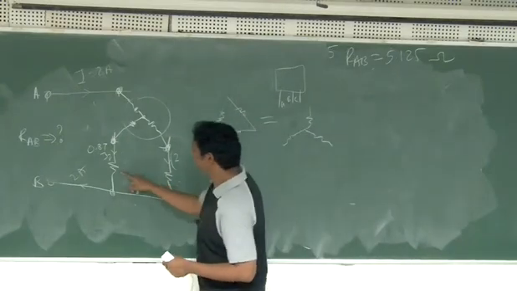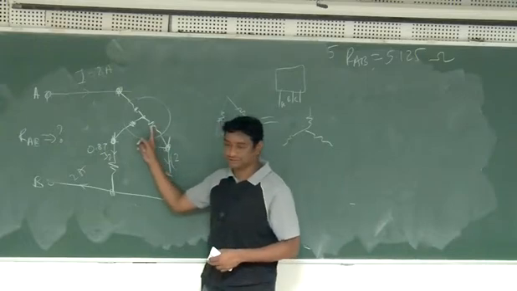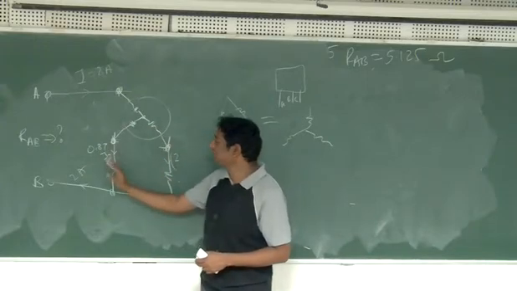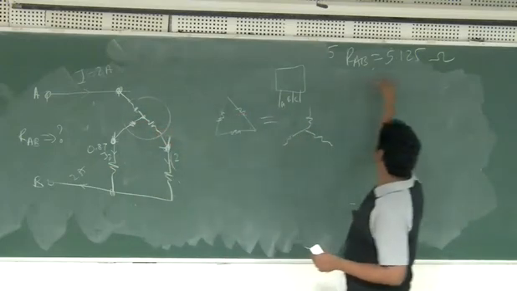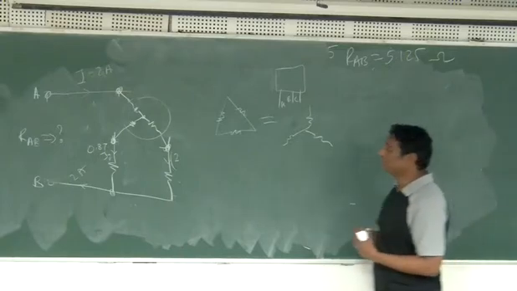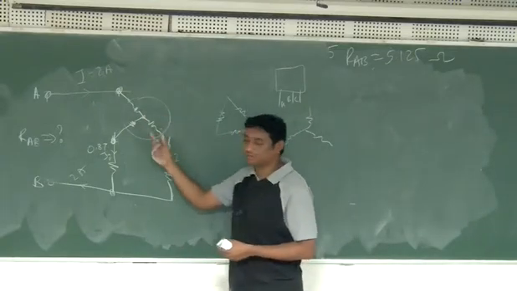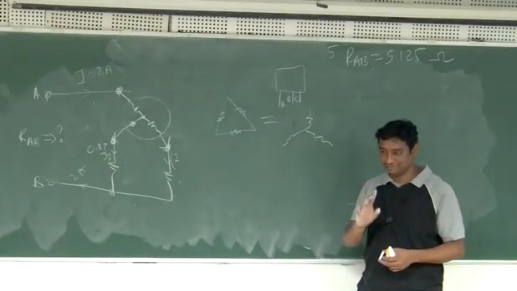Now what happens is these 2 are in series. These 2 are in series. So this one branch and this one branch, these 2 are in parallel. Then you add that. Finally, your answer will be 5.125 ohms. Okay. So by converting the delta into star, you can solve this problem. That is the second method.